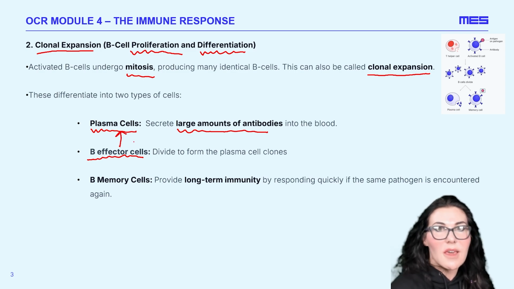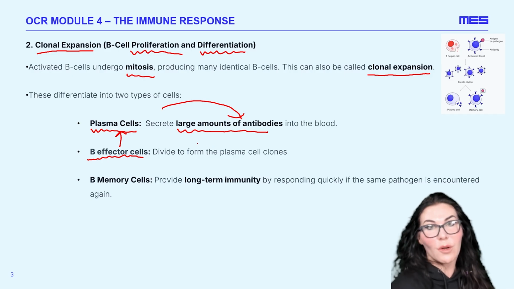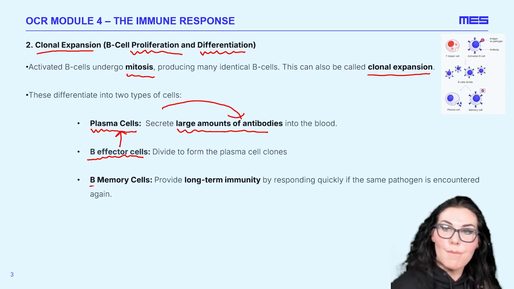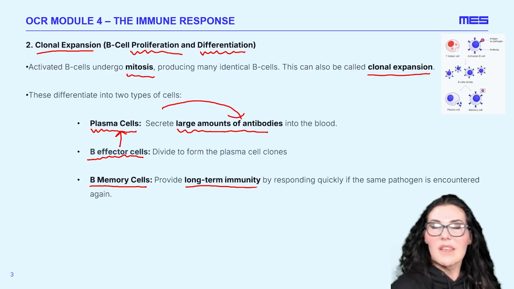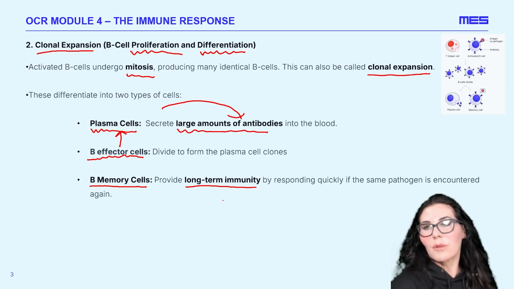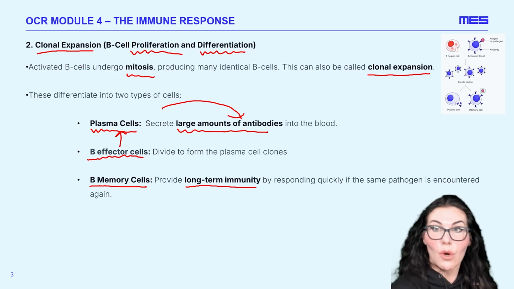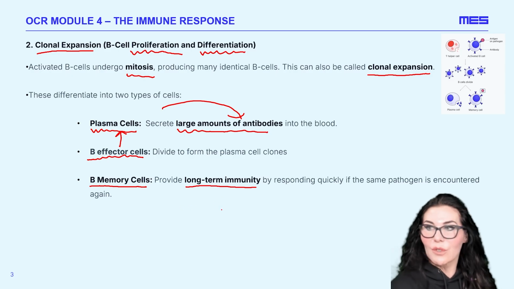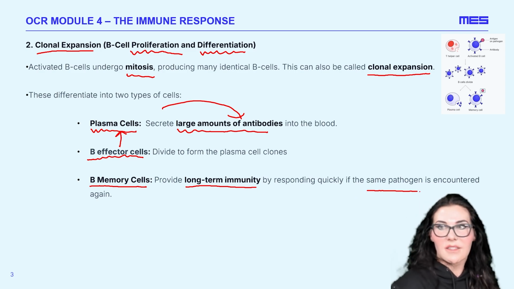So they keep making more plasma cells, which ultimately lead to more and more antibody in the humour of your body. We also get B memory cells of that particular B cell and that particular antibody. Just like the T lymphocyte, they will literally stay in your body fluids, your humour, your blood for a very long time, possibly life, and will respond quickly and undergo clonal expansion and antibody production really, really super fast and exaggerated if the same pathogen, the same foreign antigen is encountered at a later date.